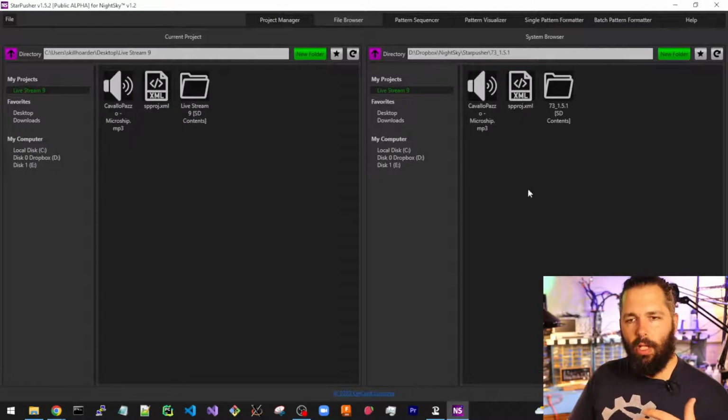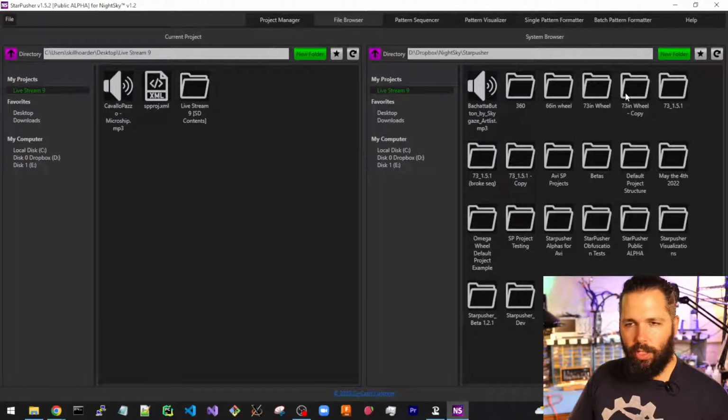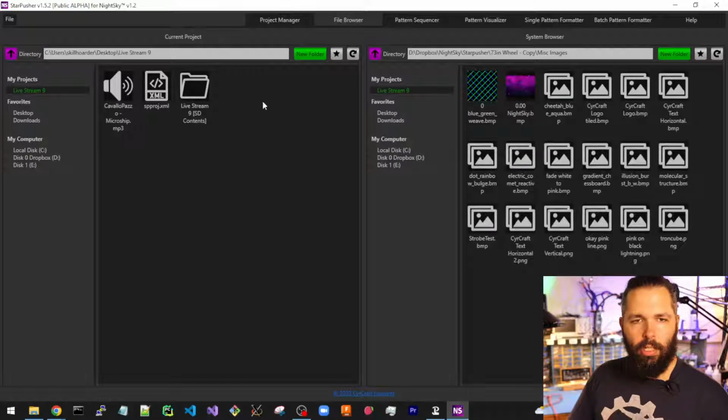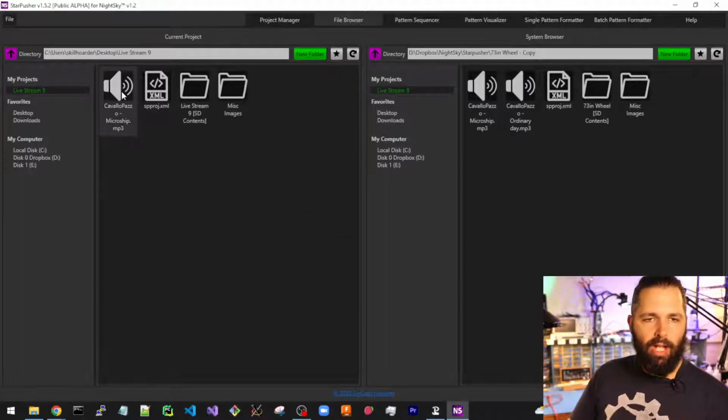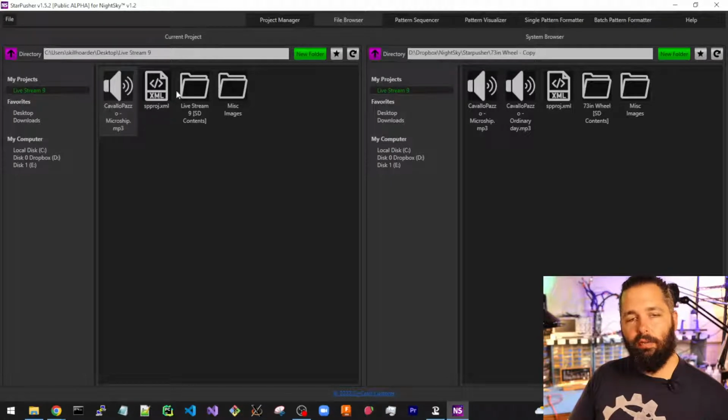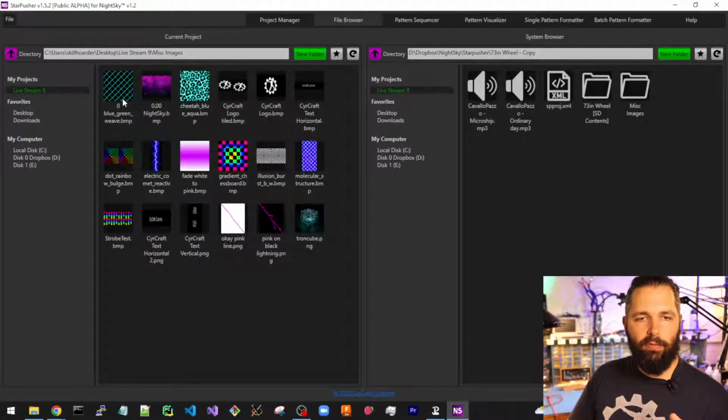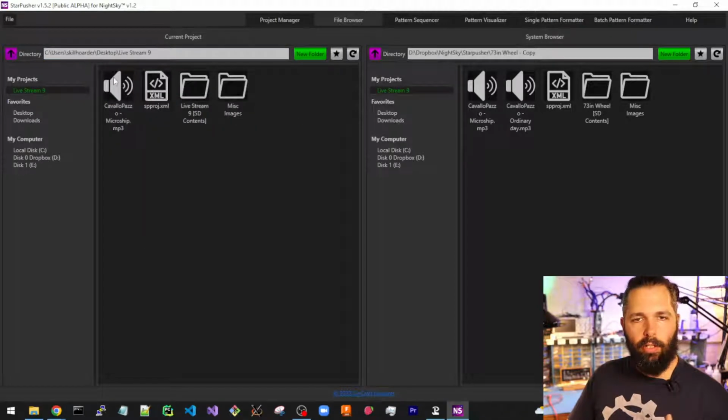I'm going to copy that in there. Whenever you drag a file between these two windows in the file browser panel or tab of StarPusher, it's going to ask you if you want to move it or copy it. I generally go with copy so that I'm not taking stuff out of another project. And actually this doesn't have the other folder that I wanted, which should have miscellaneous images. There we go. I'm going to grab this miscellaneous images folder as well, drag it in, and copy that. Now we've got some files that we can start to work with: my audio file and my miscellaneous images folder. I can use this arrow here to go back up a level.